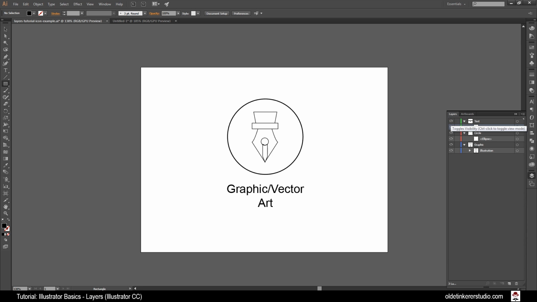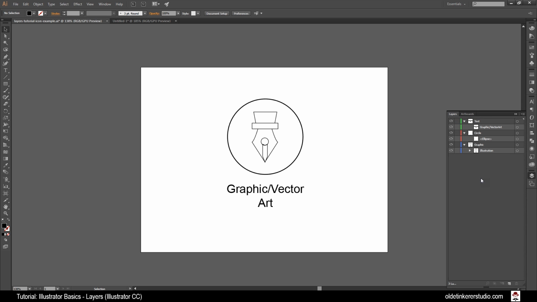It can also be useful at times to lock a certain layer or sublayer. In order to lock a layer or sublayer, simply click on the box next to the eyeball and you'll see a lock icon appear. For example, let's say I want the text layer to be locked so I cannot accidentally select it or make any changes to it. If I click next to the eyeball for the text layer, you will see a small lock icon. And if I try to select the text on the artboard, I am unable to do so. In order to unlock a layer or sublayer, simply click on the lock icon.